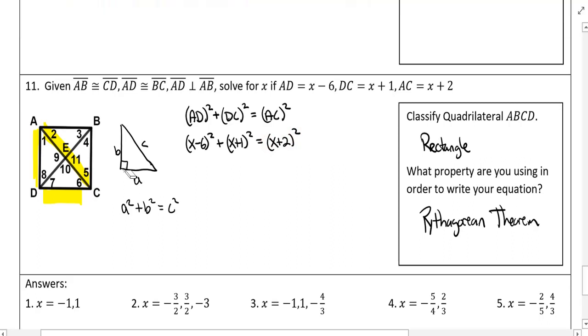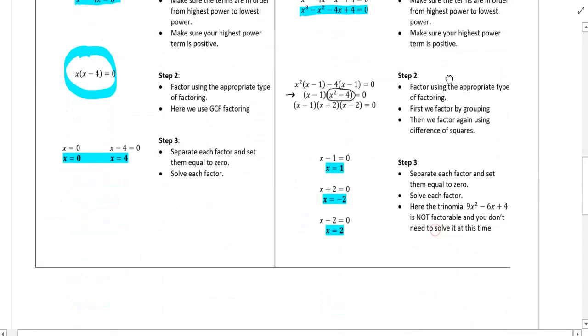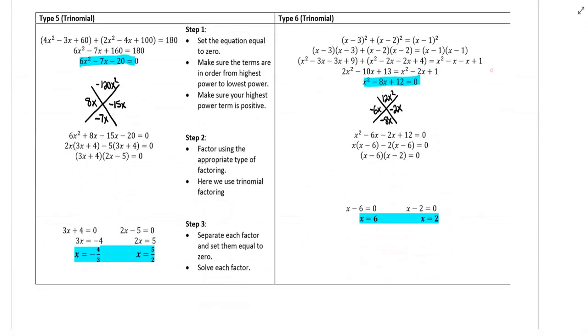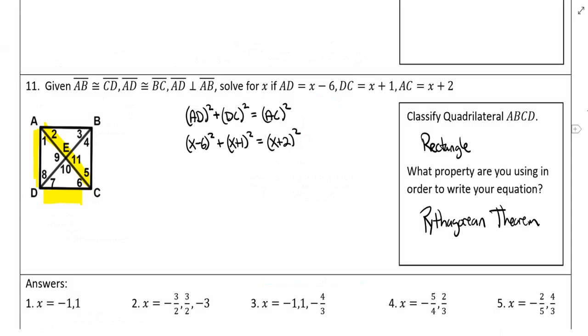And here we're going to be following the type. Let me show you it. Under solving, if you go to type 6, you'll notice that it starts out that way. We have the form of a squared plus b squared equals c squared, and you notice everything's being multiplied out. It gets really long, and then we simplify it and make it equal to 0, and then go ahead and factor. That's what's going to happen on this problem.